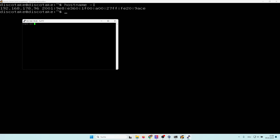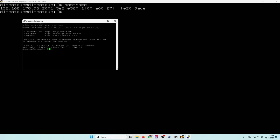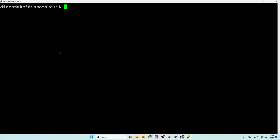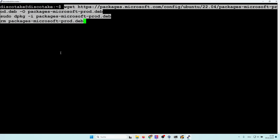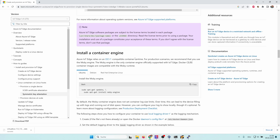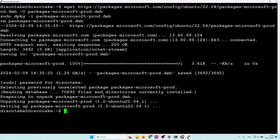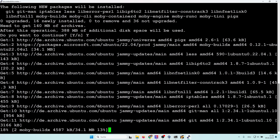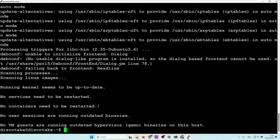Now you can log in with your credentials and you're connected. Someone in a previous tutorial asked me to make the font bigger — voilà, big font! First let's install IoT Edge. Next we need to install the container engine. I simply copy the shell code from the Microsoft example and paste it into the shell. The Mobi engine is similar to Docker — it's a container engine so our Azure IoT Edge software will run inside a container.